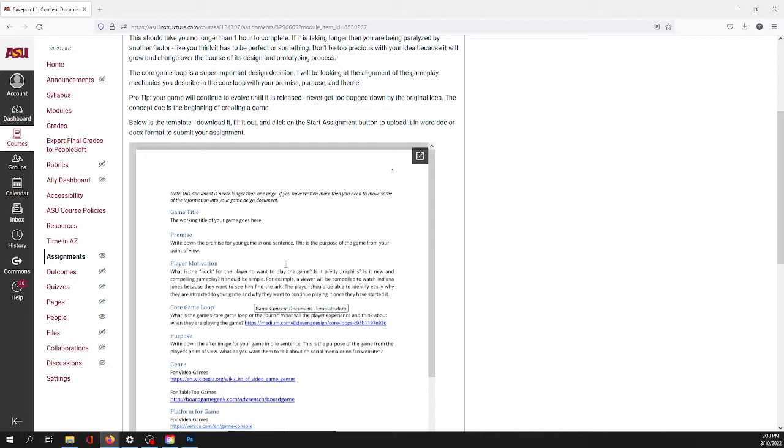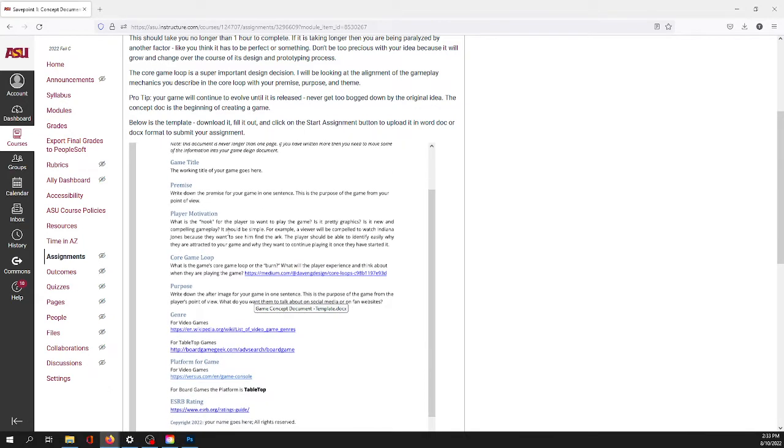And that serves to give a kind of purpose of the game from your point of view. Now, the player motivation is the game from the player's point of view. What's the hook? If it was a game about Indiana Jones, it would be find the ark. It would be something really simple like that. The players need a motivation like that within the game.